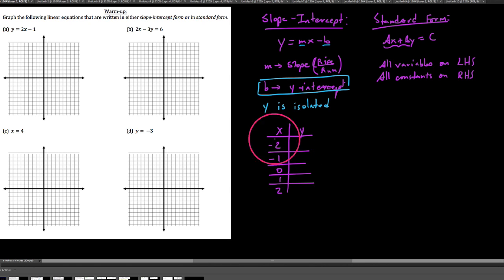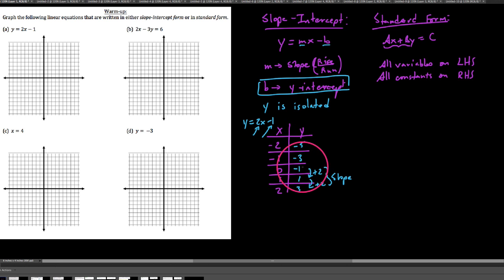So if we had the equation y equals 2x minus 1, then plugging in 0 for x would just give us negative 1 for our y-intercept. If we plug in 1, we would get y equals 2 times 1 minus 1, in other words, 2 minus 1 is 1. And then y equals 2 times 2 minus 1, or 4 minus 1 is 3. You can see that these values, at least on this line, are going up by 2 every time. This is just a consequence of the slope. We can see easily here the slope is 2. And so to go backwards, we'd go down by 2s. We say negative 3 and negative 5.